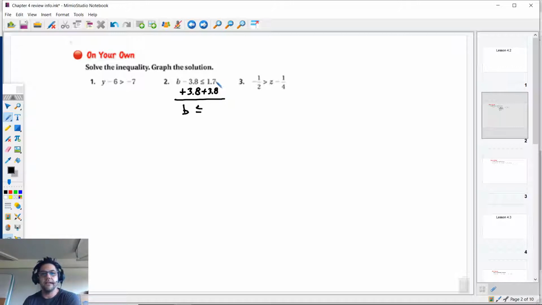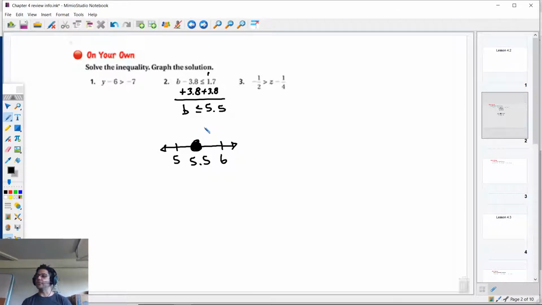1.7 and 3.8 gives me a 5 with a decimal point, 5.5. So again, when it's a decimal, you can still use the integers next to it. So for example, if I say my important number is 5.5, we're going to think about one number smaller or less than and one number greater than. So 5.5 is obviously 6 is greater and 5 is less. So looking at my inequality, I have the equal part, therefore it is a quick closed dot.